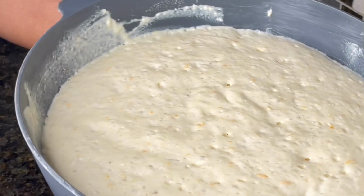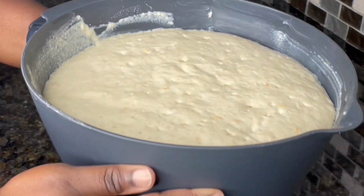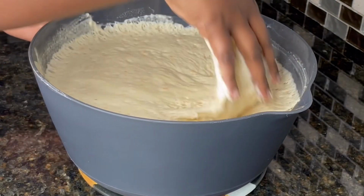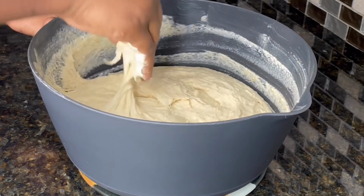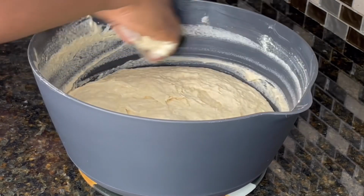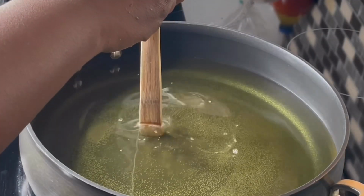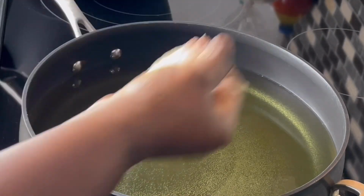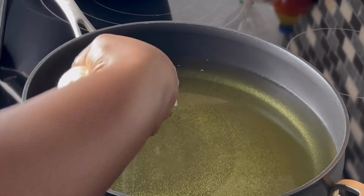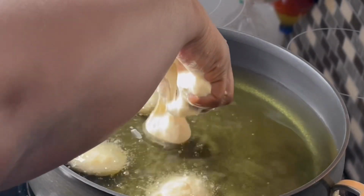It's been an hour, and if you can see up close the specks of orange zest, so I'm going to break it up a bit or deflate it to get rid of some of the air bubbles while I warm up my oil. And to test if our oil is ready, I'm using a wooden spoon. You can also use a skewer, and we're going to scoop the batter into our oil. So you can use an ice cream scoop to do it, or 2 spoons. I'm just using my hands to do this, and we will scoop it.